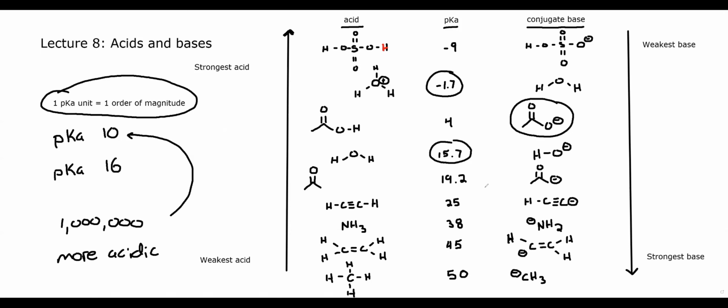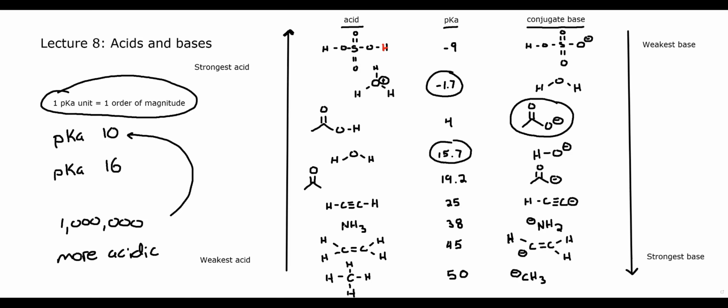Next on the list here, we have acetone, just a 3-carbon chain with a carbonyl. We can take off one of these hydrogens next door, right? We have 3 hydrogens on those methyl groups that I just drew there. We could pluck off any of those hydrogens and make a negative charge at that position. That negative charge is stable because it's partaking in resonance. That has a pKa around 19.2.